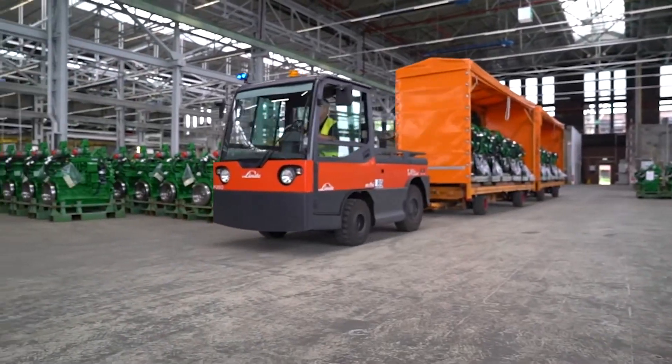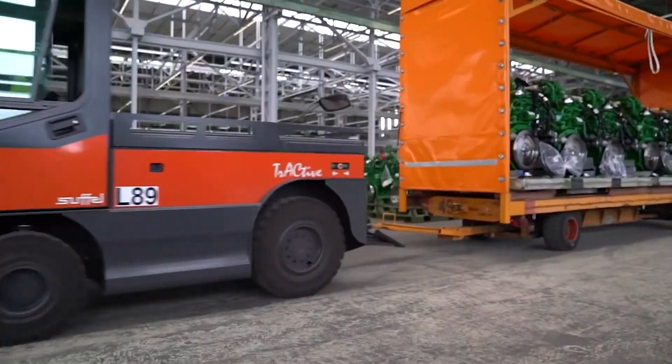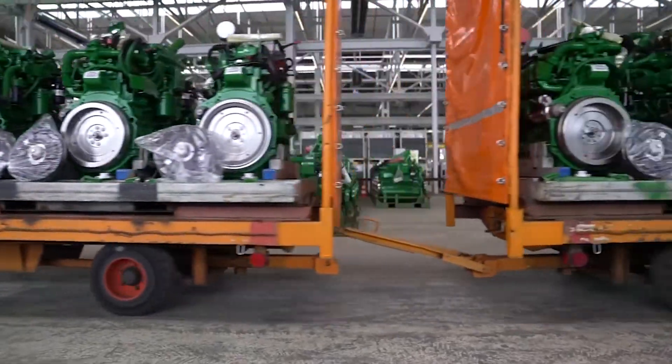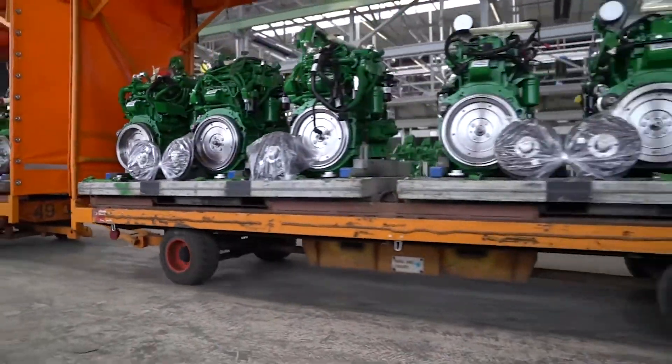We use the Ubimux solution for the so-called water cooler kit, and there are certain challenges associated with that kit. First of all, the process needs to be mistake-proof in order to avoid any problems at the assembly line. Secondly, parts geometry and productivity makes it necessary that the operator uses both hands during the kitting process. Furthermore, we want to ensure an ergonomic workplace.